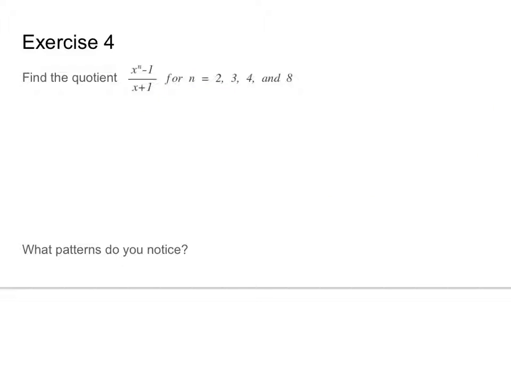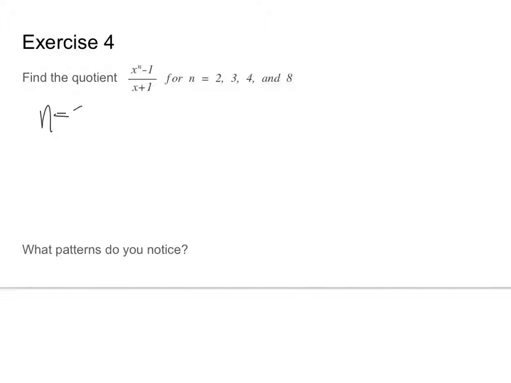Cool. All right, find the quotient for the given problem for n equals 2, 3, 4, and 8. Just pointing out, no matter what we make n here, this is going to be a perfect root of it. I mean, if it's n squared, I can take the square root of 1 and get 1. If it's n to the 8th power, I can take the 8th root of 1 and get 1. So this really is a problem like we've been working on the whole time. So rather than do the long division, we're going to go ahead and just give the pattern.